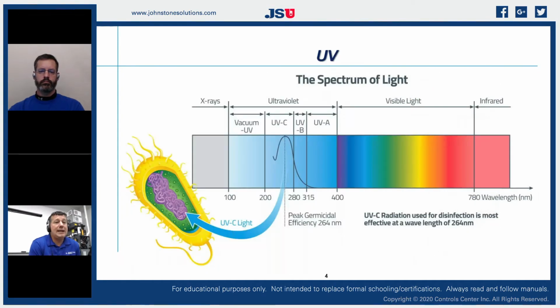So if we look at the most popular IAQ treatment, that's going to be ultraviolet, UV lights. With ultraviolet radiation, we're using a spectrum of light, typically around 264 nanometers. That is the frequency of the light being produced. If we look at the UVC spectrum, that's 200 to 280 nanometers. That's what most of our UV bulbs are producing, frequencies of light in that range. And that helps to destroy the internal composition of our microbials.